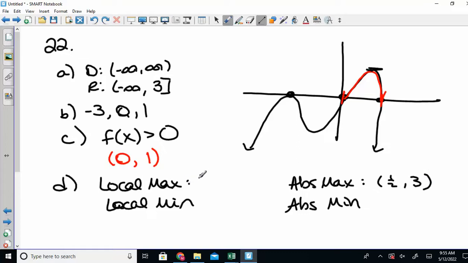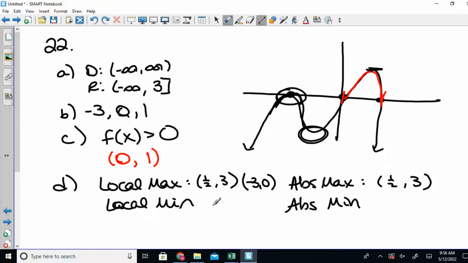That also counts as a local max. The only thing that doesn't count as a local max is endpoints, but as long as it's in the middle, it counts. This one, what would that count as? Local min, not a minimum because it's higher. Oh, yeah, so local max. It's a local max as well. It's not the absolute because it's not the highest on the entire graph, but it's higher than the points on either side of it. So that was at -3, 0. Wait, the half and 3 was local max too? It counts as both.